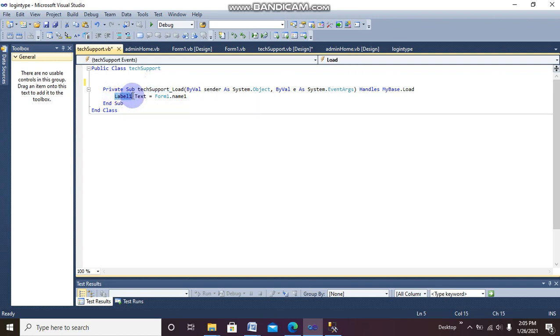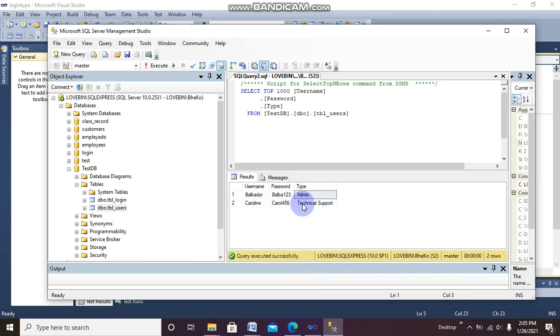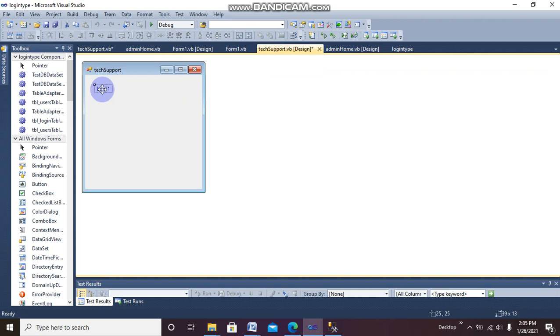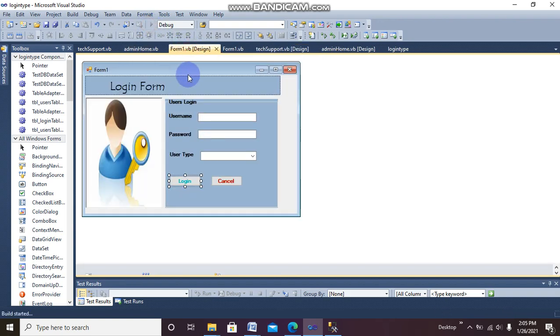So label 1, it will display the name of Caroline. So Caroline is one of a technical support in my example, no? So that is why you've seen here label 1. It will display here the word or the name of Caroline. So let us try to check it if it is correct.